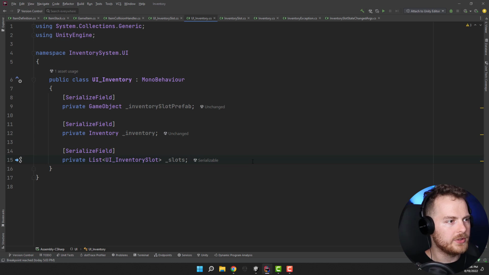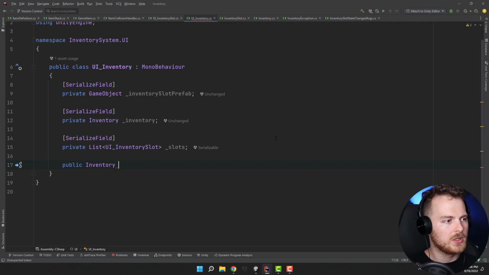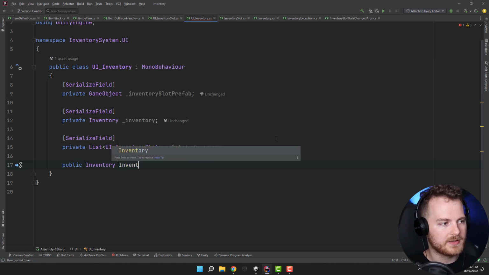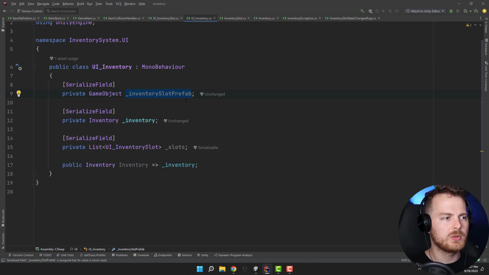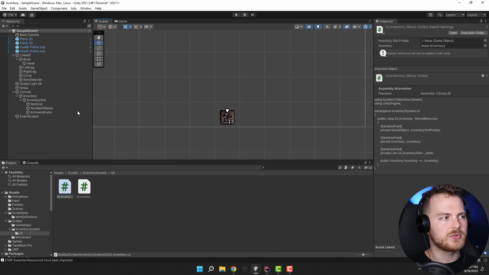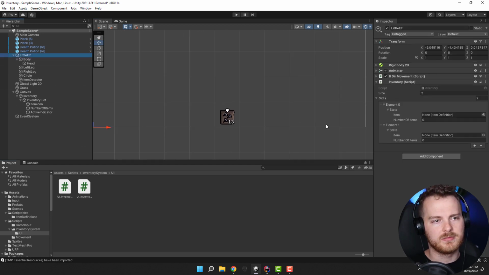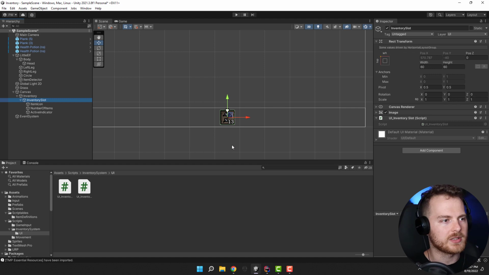And I think our UI inventory slots will want later on to use the inventory from the parent. So maybe let's do that. Inventory, and let's return inventory. Awesome. Now we'll need the slot because we'll want to create a small automation. Imagine that you change the inventory size on the elf, and now imagine that each time you also have to manually create those UI slots on UI. That would be terrible.